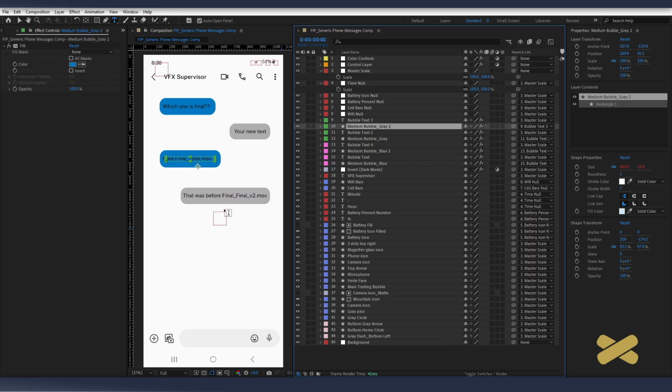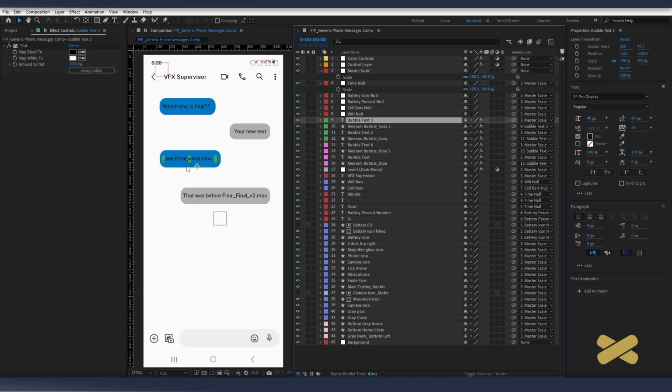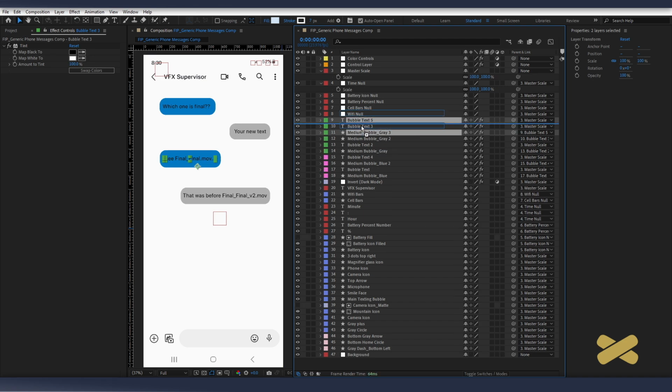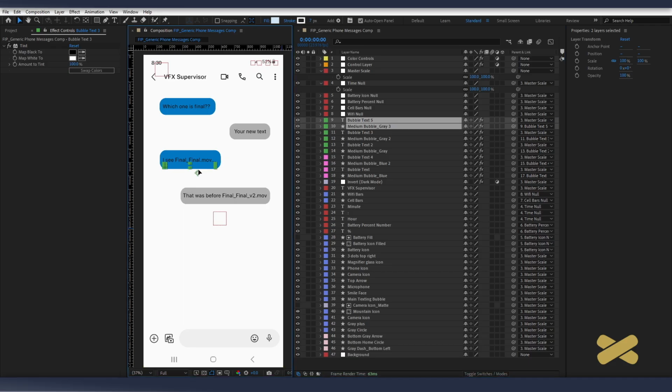So something that you are going to have to do, as you add more text bubbles, is a couple slight custom tweaks. So I'm going to take this layer. Let's say I want to add another response to this further down here. So you're going to take bubble text and then the actual bubble itself that it contains. You're going to duplicate it. I can slide them up so that they stay together, and then hold shift and you can slide it down.